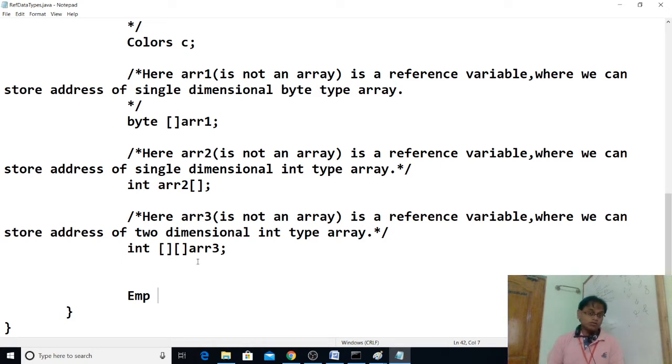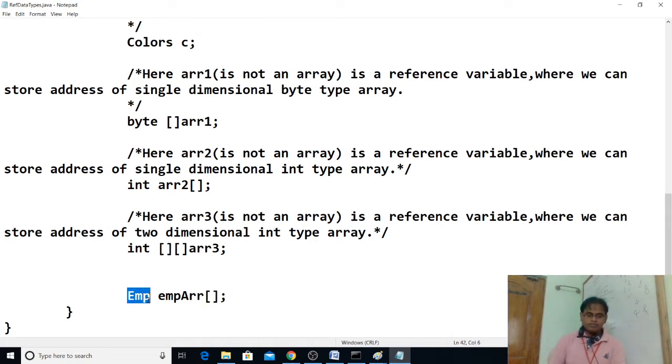Now the question is, EMP is a data type, right? Yes. I have declared a variable called EARR, or you can say EMP ARR. I am following camel naming convention. It's a variable name, right? At the time of declaring a variable, it is better to follow camel naming conventions. Java inventors followed it, right? So I am also following it. But here I am using only one subscript.